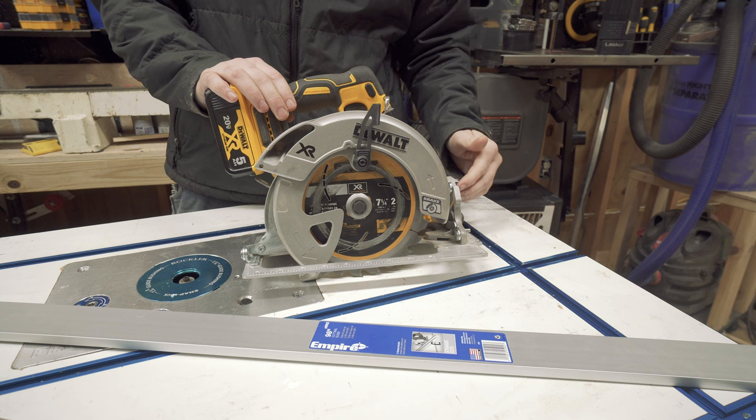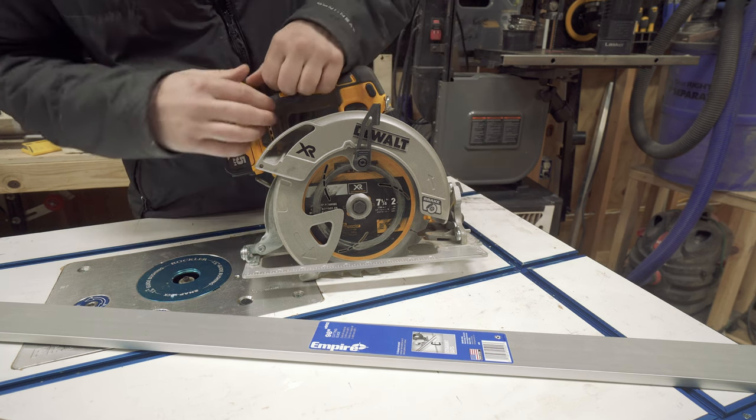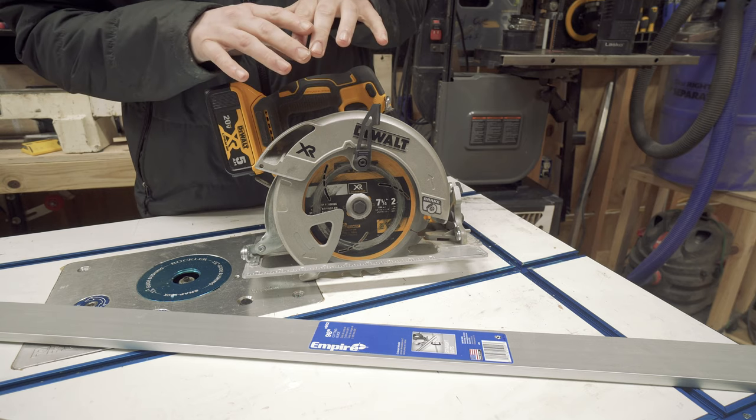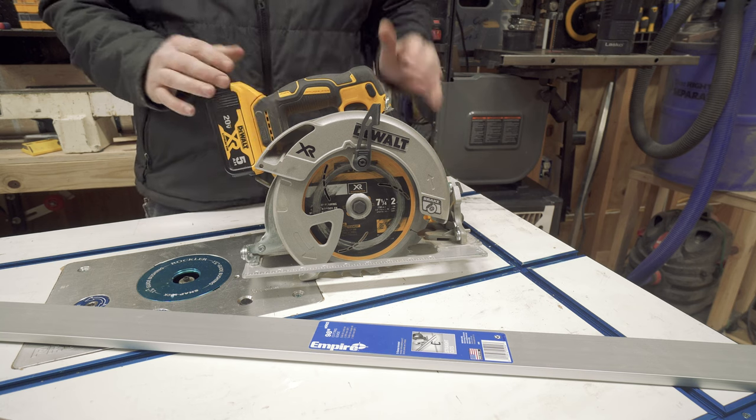Now, a lot of circular saws like this one are able to cut a bevel. Not really too worried about showing that right now. I'll go more over that in a detailed review about this actual saw later on.